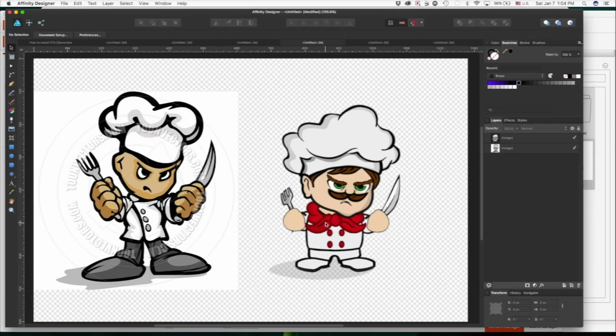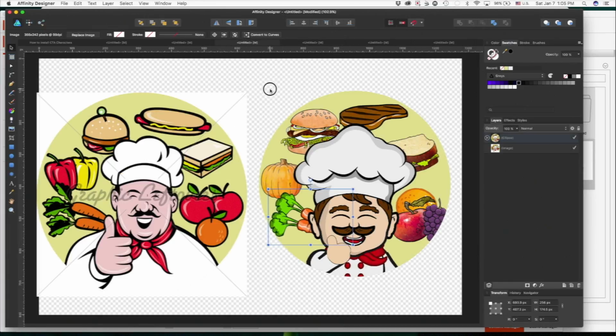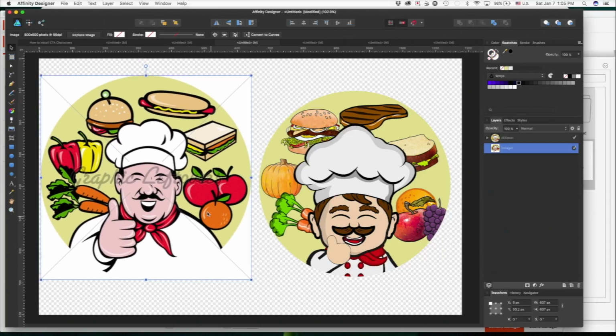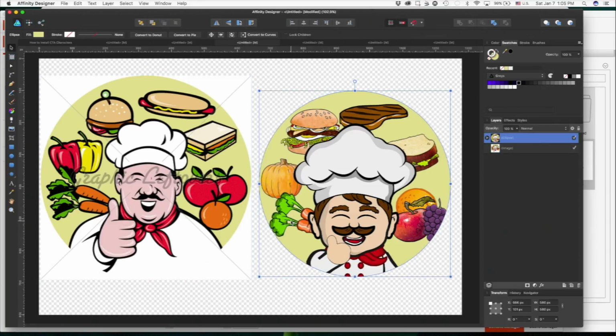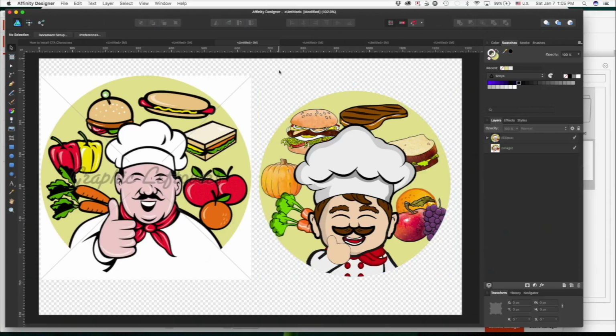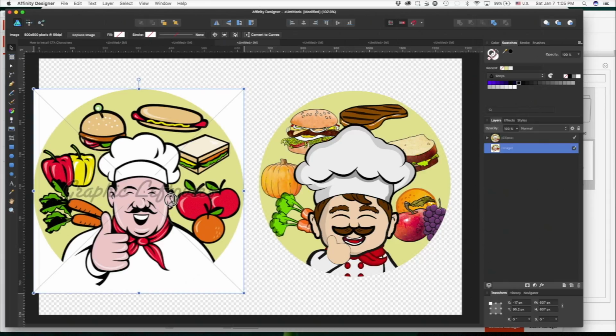So here's one with a fork and knife in his hand, and he's got a serious stance. And I was able to create something that looks very similar to this. And this is really my favorite one, because this chef looks so happy and he's got his food around. For this, I believe I used some of Gary Pye's food pack, as well as Cartoon Solutions food pack. So if you have those, you have all the things you need to create a similar look. But as you can see, they're pretty much identical.